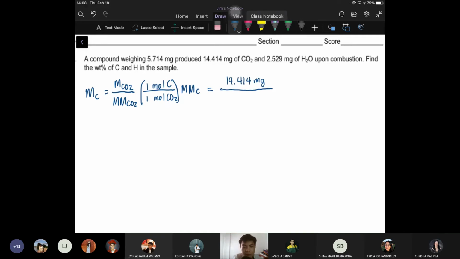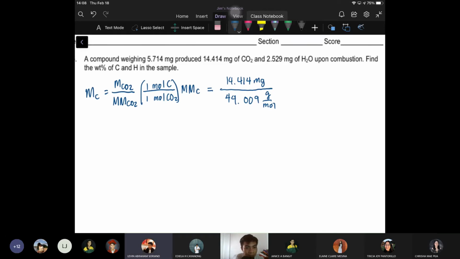Then, the molar mass of carbon dioxide, I computed that early: 44.009 g/mol. So that's what you will also use, 44.009 g/mol. Okay, any reaction about this fraction before we proceed? Okay ba yan?